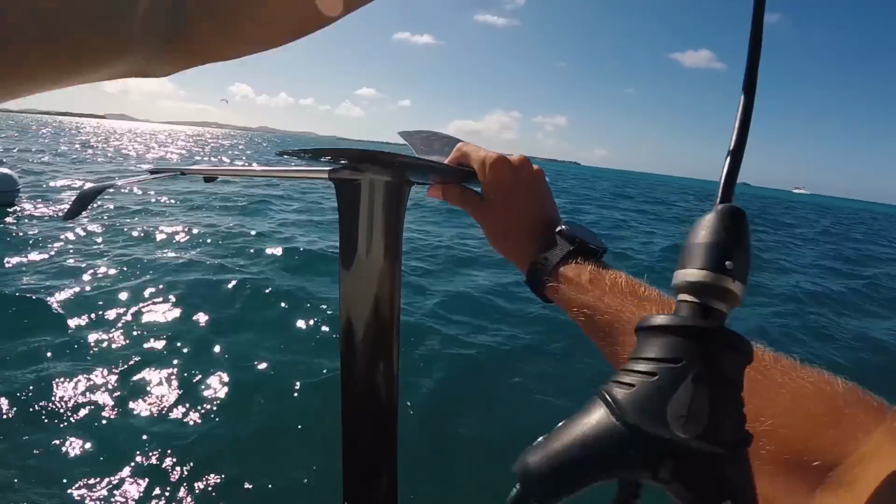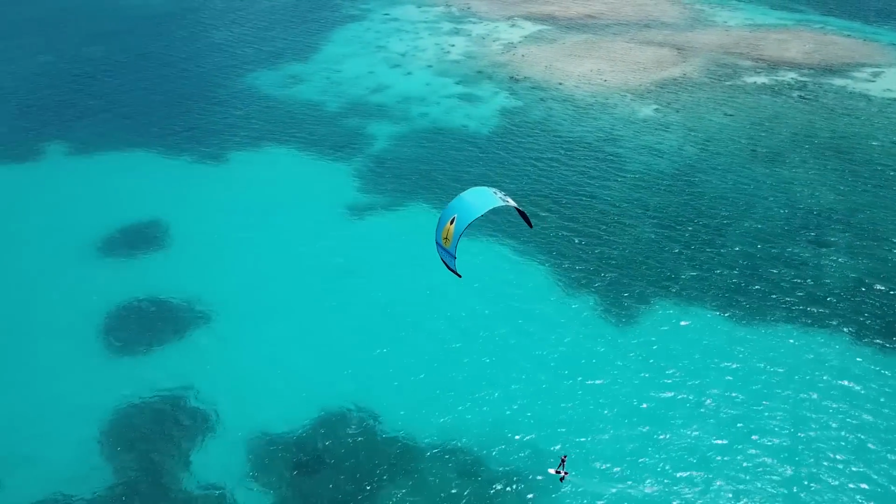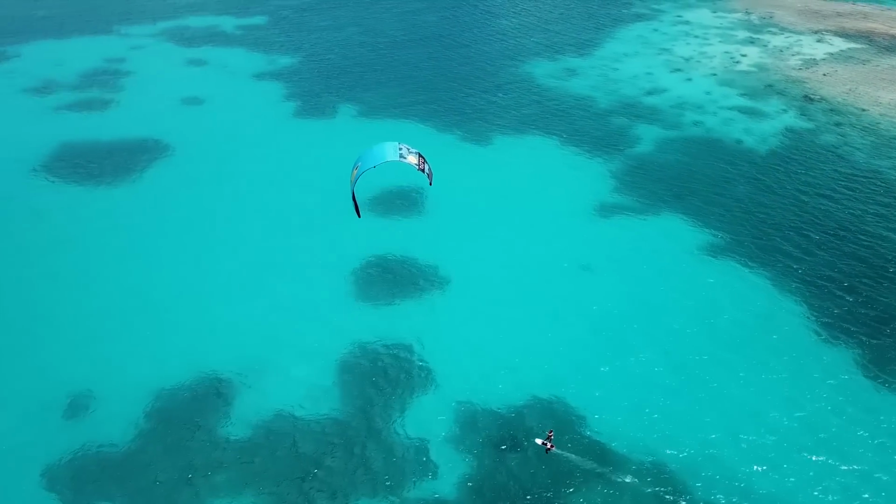It's so freaking sick, the Cruiser front wing, because it's very predictable and it doesn't take a lot of wind to actually get up and get foiling. Because for me, living in beautiful Antigua, there are a lot of days where the wind's a little bit light, but it's beautiful for exploring, and that's where foiling basically comes alive. So I like the Cruiser front wing just because you don't need a lot of wind. You can get up in pretty much no wind. Once your kite barely flies, you can pop up on the foil and basically have the freedom to go wherever you want. So yeah, that's the foil stuff that I ride.